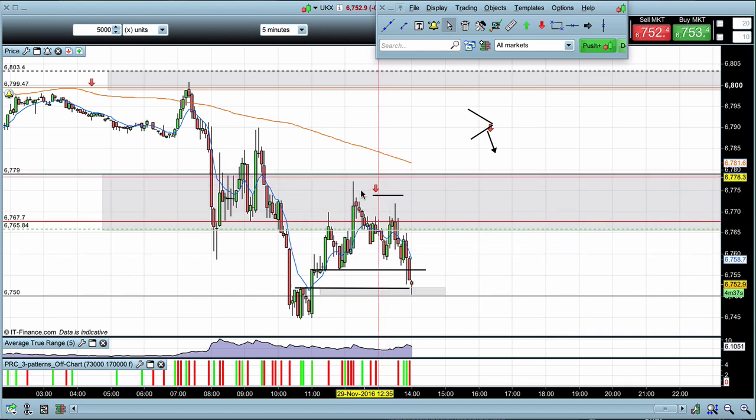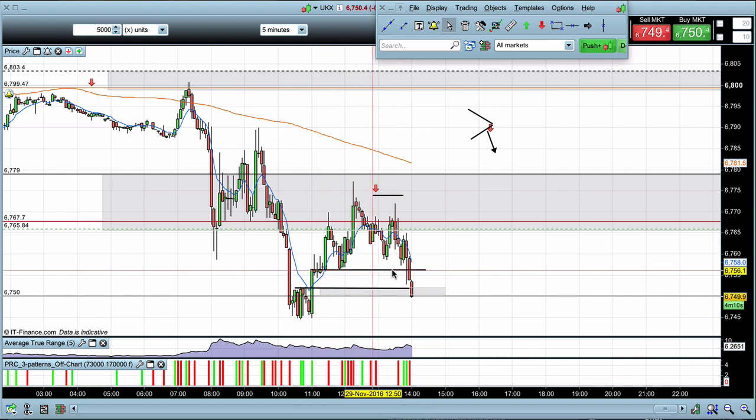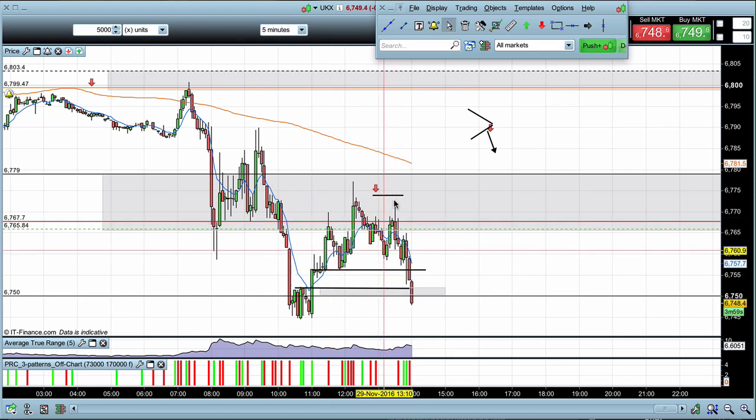So the first thing is it's important to have and follow a trading plan. I entered after this candle right here. The market came down, it then reversed, and it has moved up against me. It came relatively close to the stop, it then came back down again, and then when it got to here, we've seen a strong bullish reaction. Now my trading plan tells me I'm not interested in making adjustments to the trade until I see it reach my management point. So I didn't do anything.